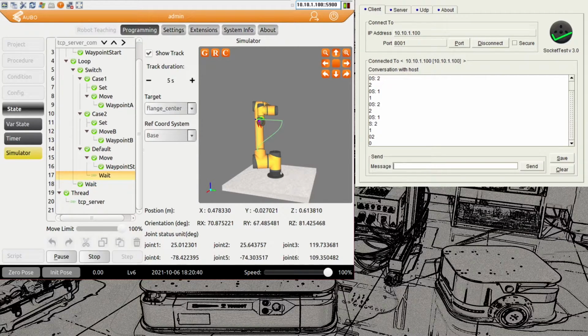So what happened here right now is, let me keep the program on so you can see the simulation. We sent the first command, number 1, which says go down, this is possible to see on the screen, go down to the lower position here on the green tip. Once we start moving, we reset the global variable. And when we move down, and while we reset the global variable, we already set the command number 2.